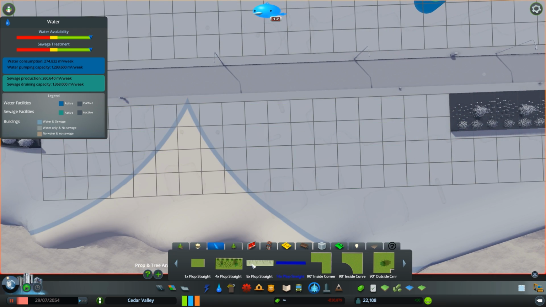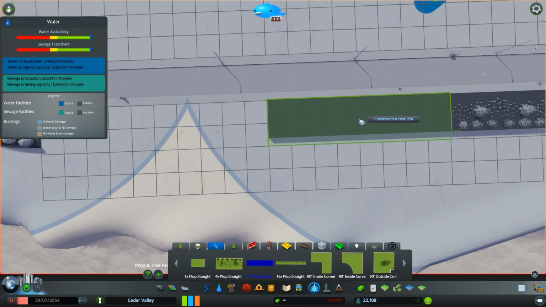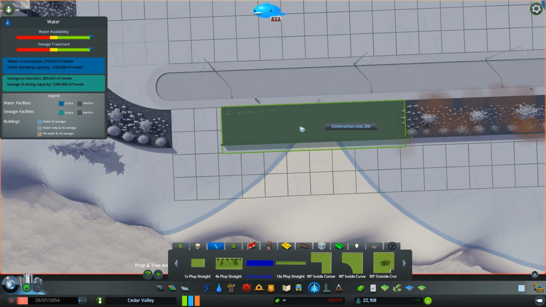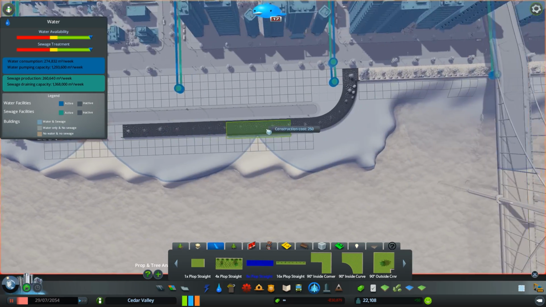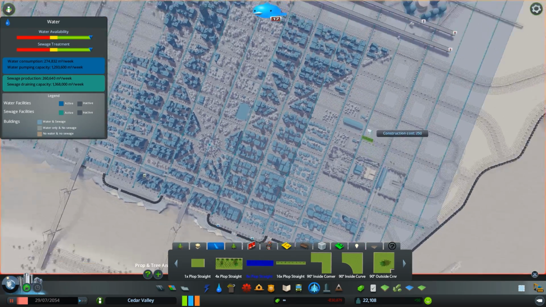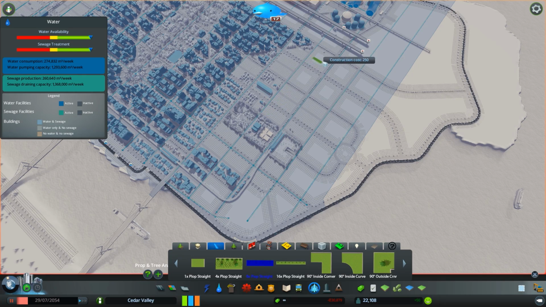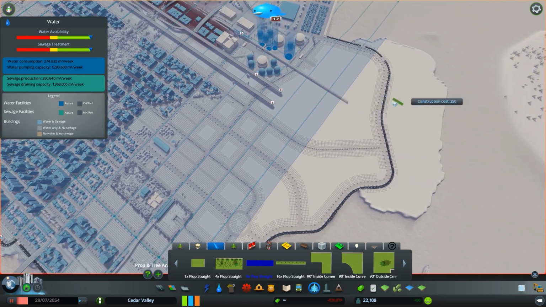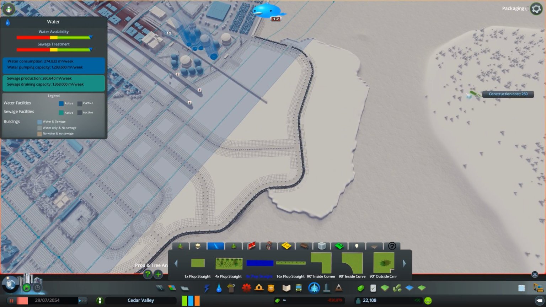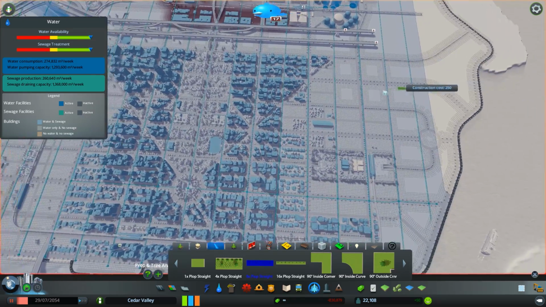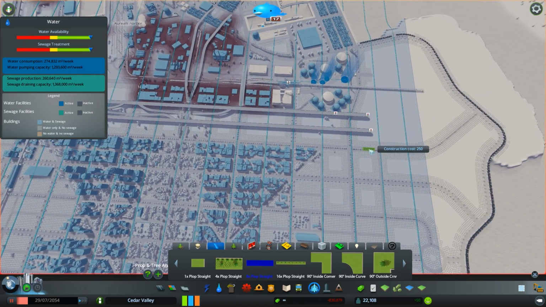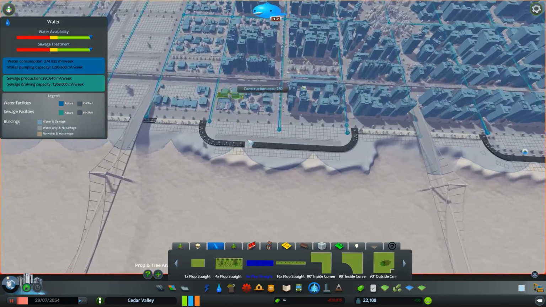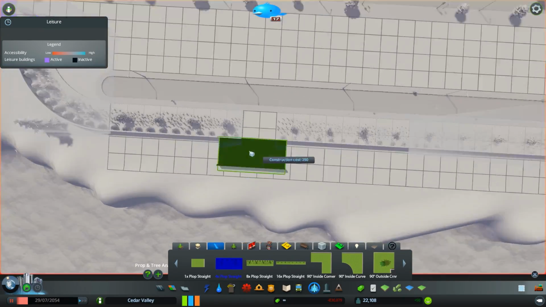In the meantime, let me tell you what we're going to be doing this episode. I'm going to continue with the road layout that I was doing in the previous one, and one of the first things that I want to get is the train connected to this line, and prepare the connections to this side of the city. Eventually we're going to move on to getting the inner roads, and maybe if we have some time, put down some cool buildings too.